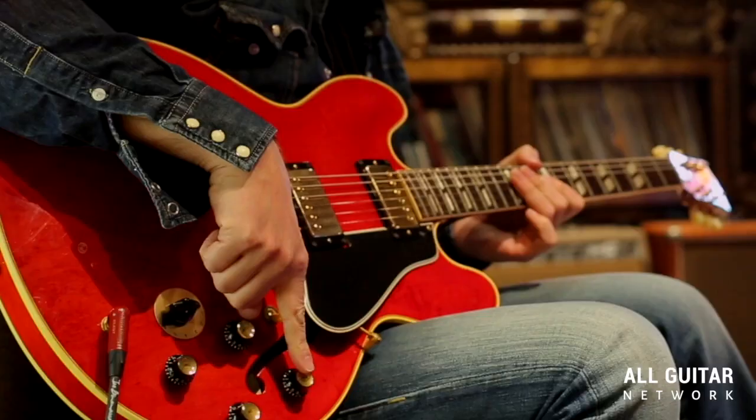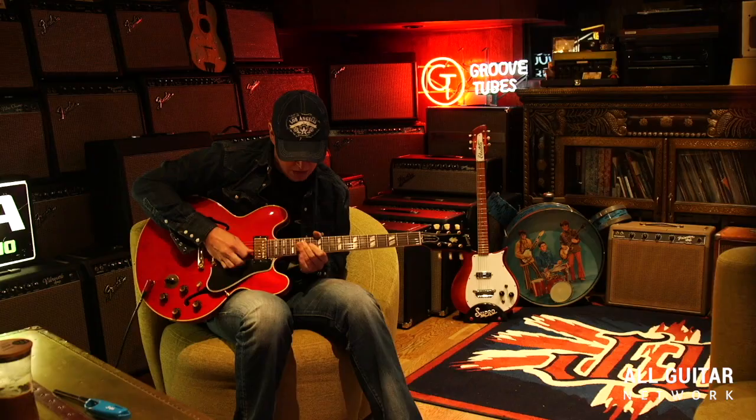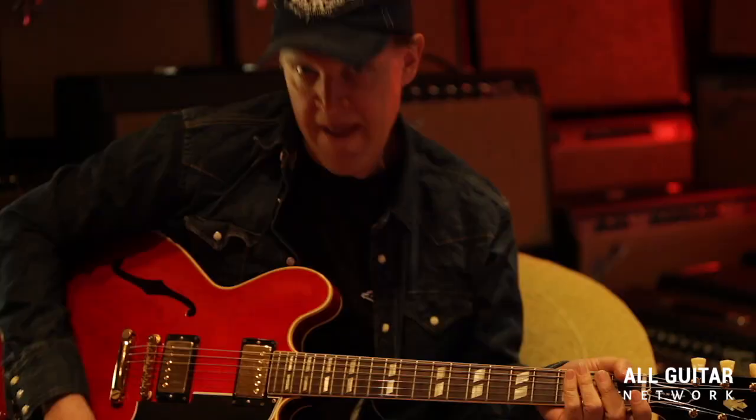If you're really bringing it down — mind you, I didn't touch the volume control — or you can go all the way up. It was the first time I really heard a guitar used as a weapon, in the sense that you could make it moan and cry and weep and make your audience go along with the journey with you.